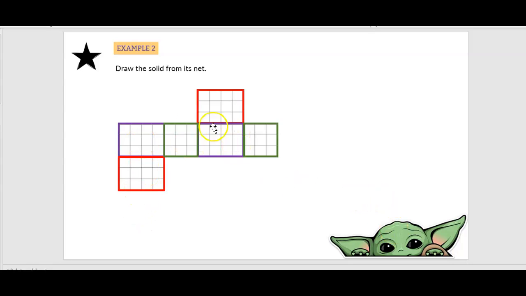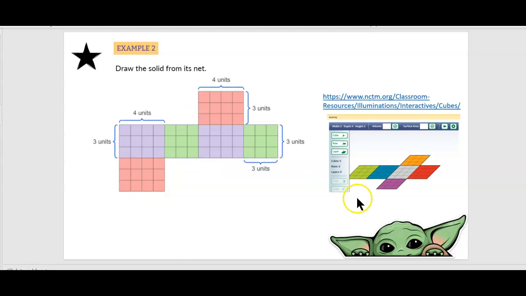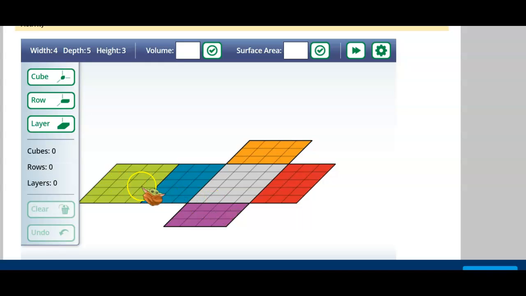So this is, here we go. So we've got bottom, top, left, right, front, back kind of stuff in here. Let's go here and see what it looks like when we open and close something that looks like this. I'll be right back. All right, this is just one of many of the configurations you can have for a rectangular prism. It looks kind of like a T, doesn't it? Like a sideways T on its back, so to speak.